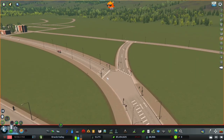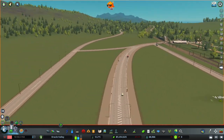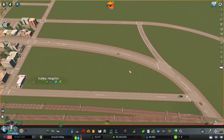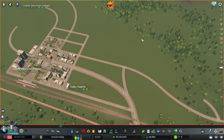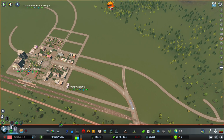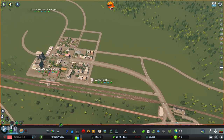All right, so we have no left turns from this side onto this road, because if you're coming from this direction, you have a better opportunity anyways. So I think that's okay. And then this adds a little bit of a slip lane here. Maybe we can have some different parking or a different hotel area over here. So that would give it reason for that to happen. This is looking pretty good so far.